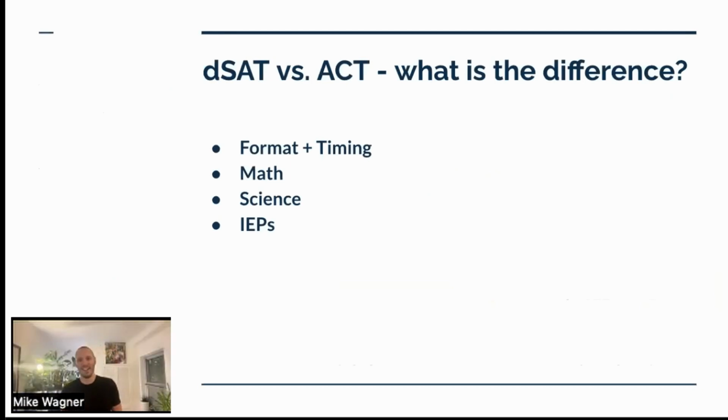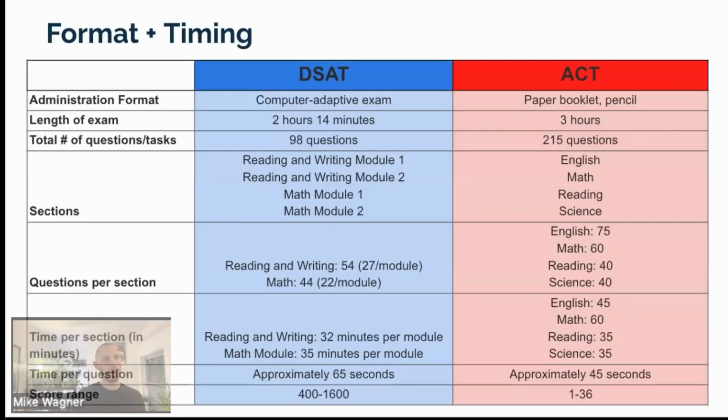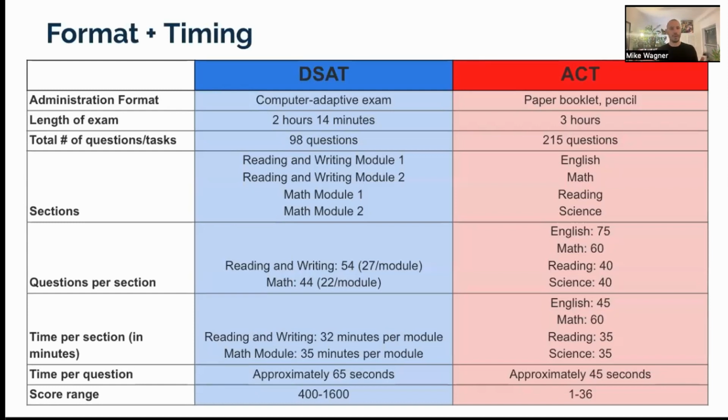So now, finally, we get to the point of SAT and ACT. I feel it's really important to cover all that stuff leading into it, instead of just talking about these tests in a vacuum. The digital SAT is the biggest thing that's coming to testing and has slowly been rolled out. The main differences are the format and timing, which we'll talk about, math, science, and then students with IEPs. I was of two minds when I was preparing this. I could have easily gotten into the weeds and talked about the real technical stuff, but I don't think that's useful for what you as parents need.